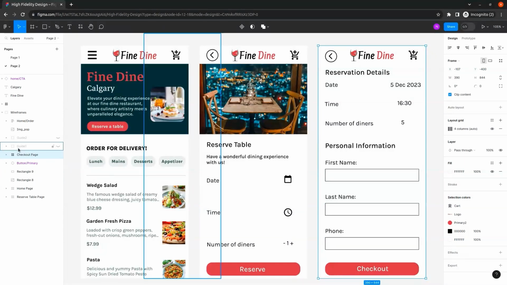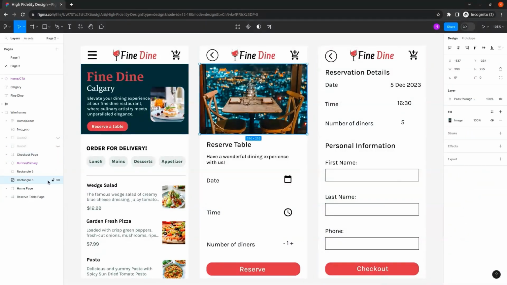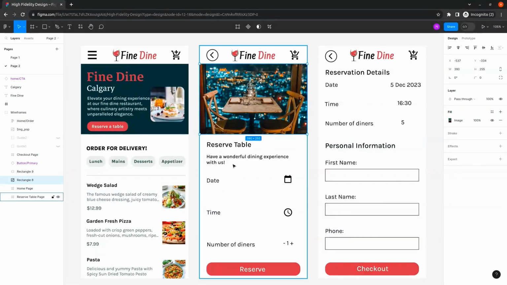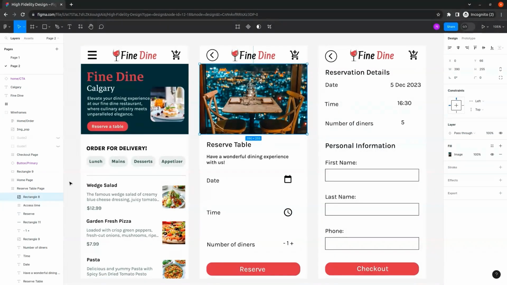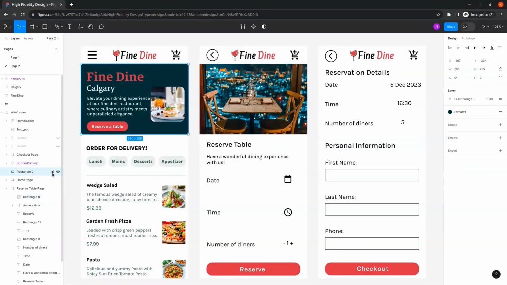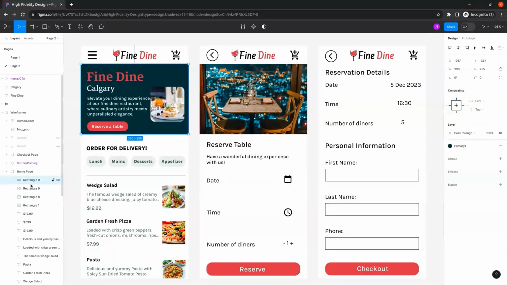Alright, so now let's move the elements inside these frames. So first we have this, and this is the rectangle. It is supposed to be in this second screen, which is reserve table. So let's expand this frame and move it in this. After that we have rectangle 9, which belongs to home page. So let's move it to home page.